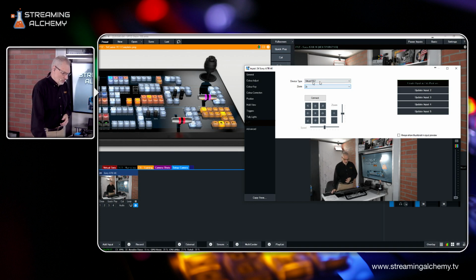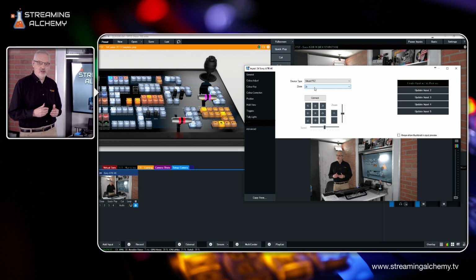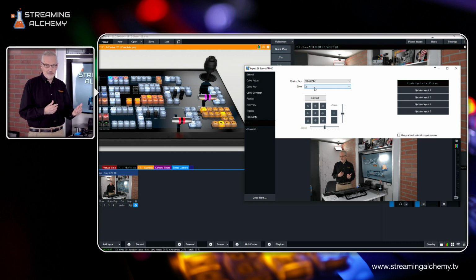And what it lets you do, when you say I want to set this up as a virtual PTZ camera, is specify what zoom factor I want. Now, since we're dealing with a 4K camera, zooming by 2, meaning going into a quarter of that screen, still preserves the 1080p level of resolution that we'd have in the normal production. So by putting that 2x there, it limits the camera so you never lose resolution.